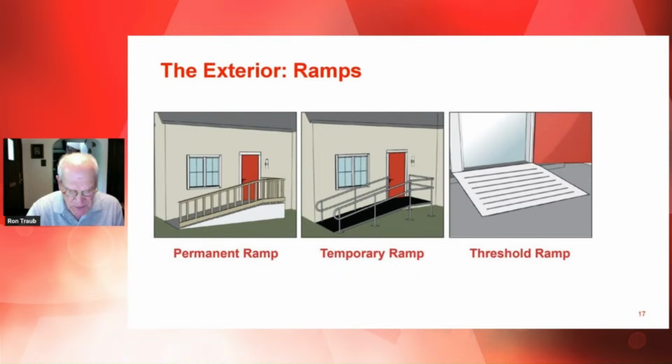So when a zero-step entryway can't be achieved, ramps can be a permanent or temporary fixture to a home. Permanent ramps can be added to entryways or entrances by a contractor or other professional, while temporary ramps are a good solution for renters or visitors or those who don't have or don't wish to make a permanent improvement to their home.